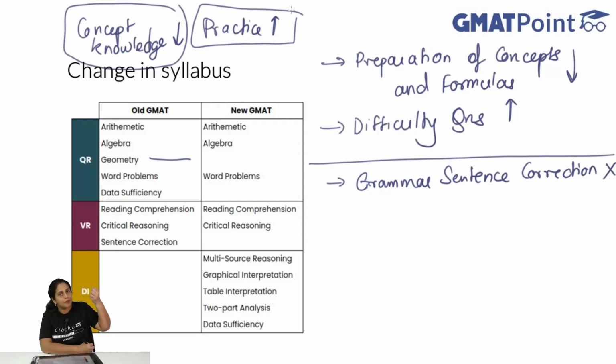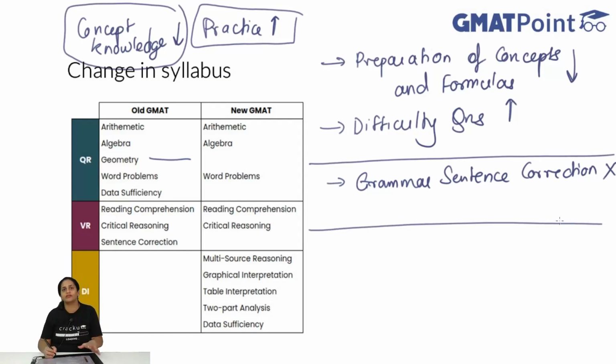The conceptual base required has shrunk. So I would again say this is a huge advantage, especially for students who are giving GMAT in a few months or who have lesser time to prepare for GMAT. This is a very big advantage, because you do not have to spend a whole lot of time covering syllabus. The syllabus has become much lesser.